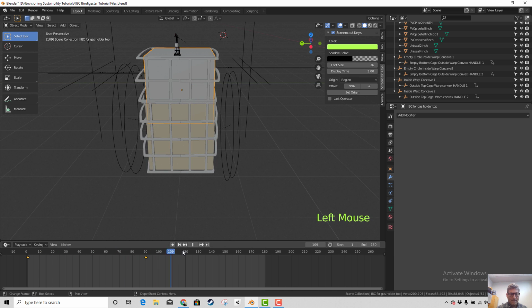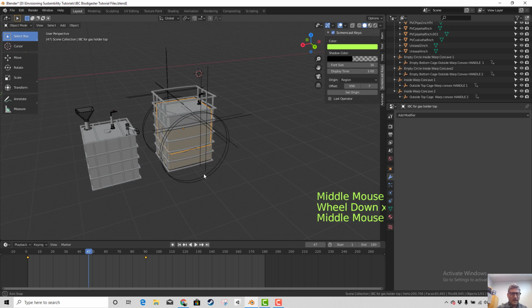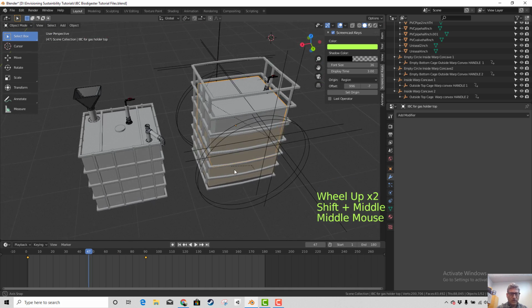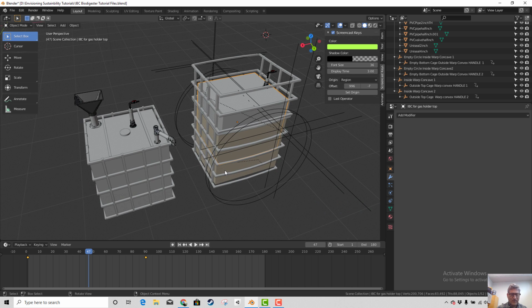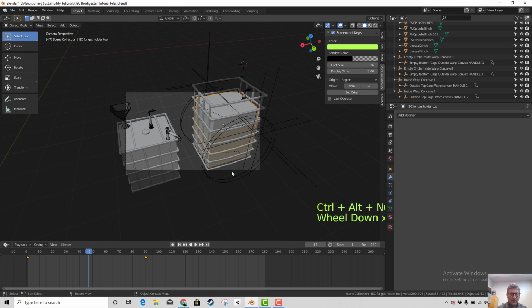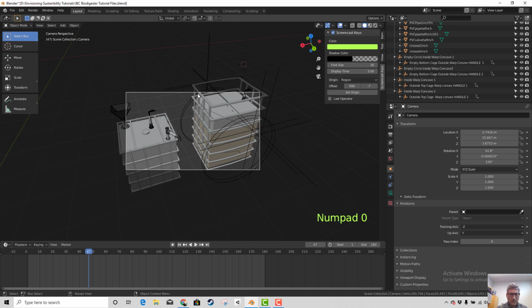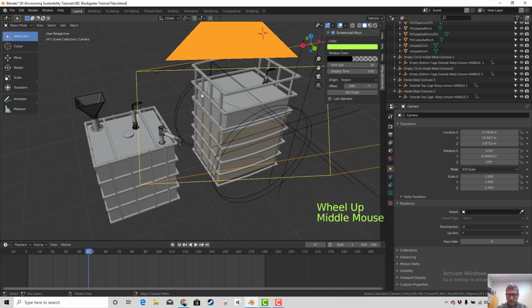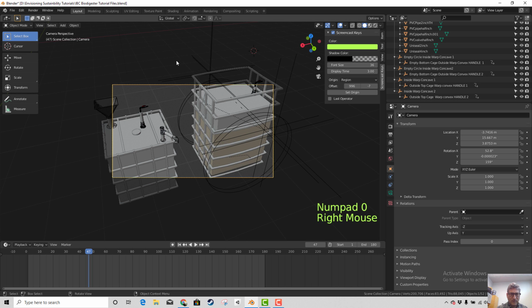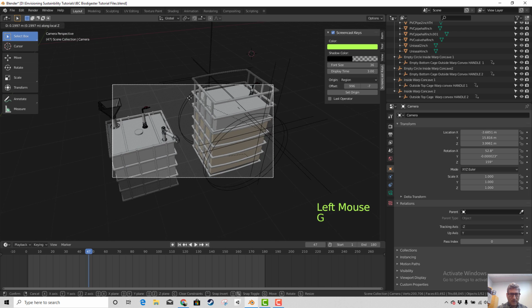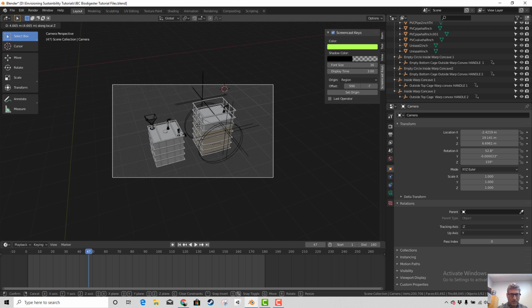All right, so then we have to pick our camera, and the last thing we're going to do for this tutorial is we are going to set this as a camera by pressing Control-Alt-0. There's the camera, and we can move this camera by clicking on the center, is it the center mouse button? Isn't it? No, it's not the center mouse button. It's not a right click, it is a G and then center button. Yeah, G and then center. Press the middle mouse button down. And that gives us something to start with.